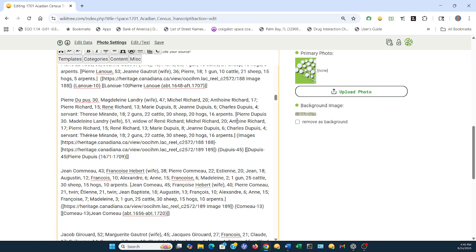And what we want to do is write a paragraph. I used to do this manually and enter it into each person in the family's profile. And in this case, we've got 1, 2, 3, 4, 5, 6, 7, 8, 9, and 10 with the servant.